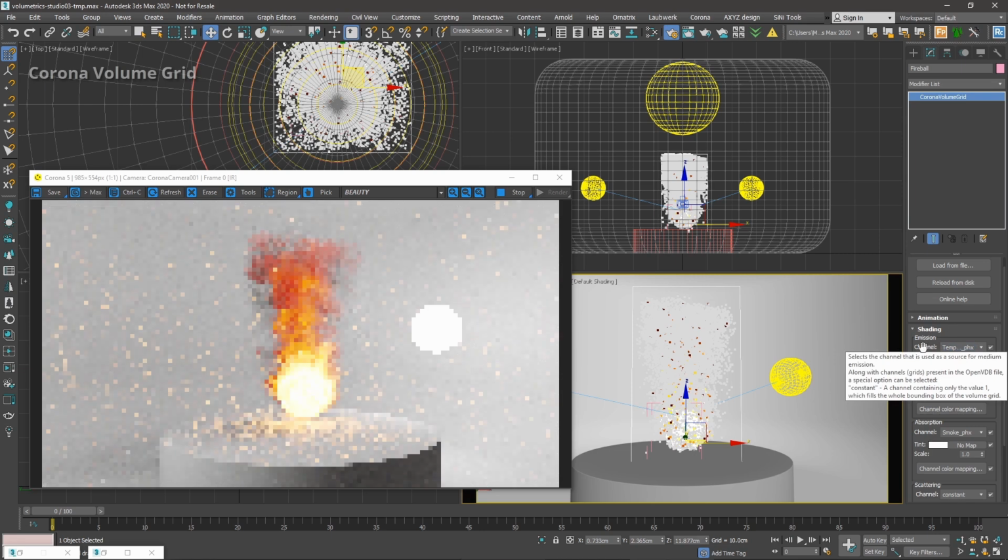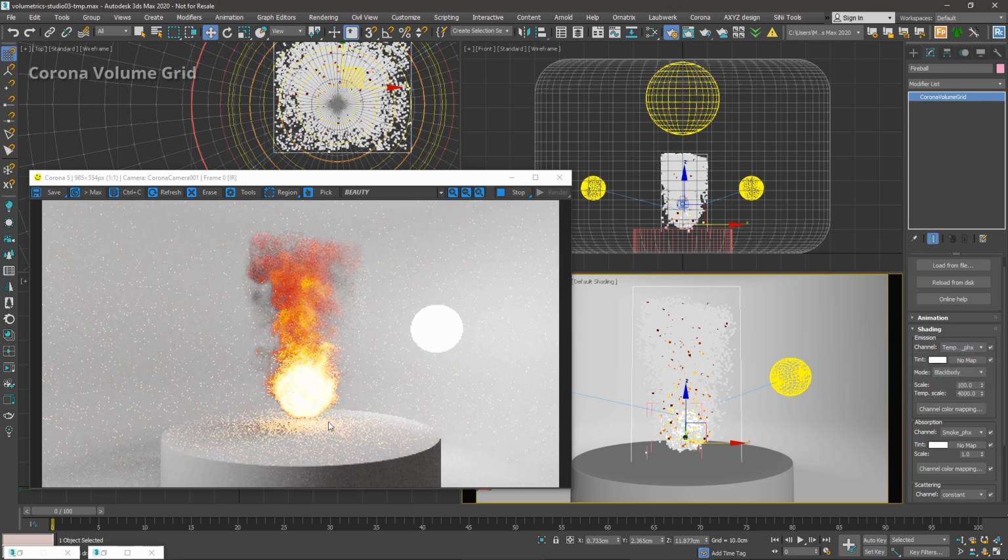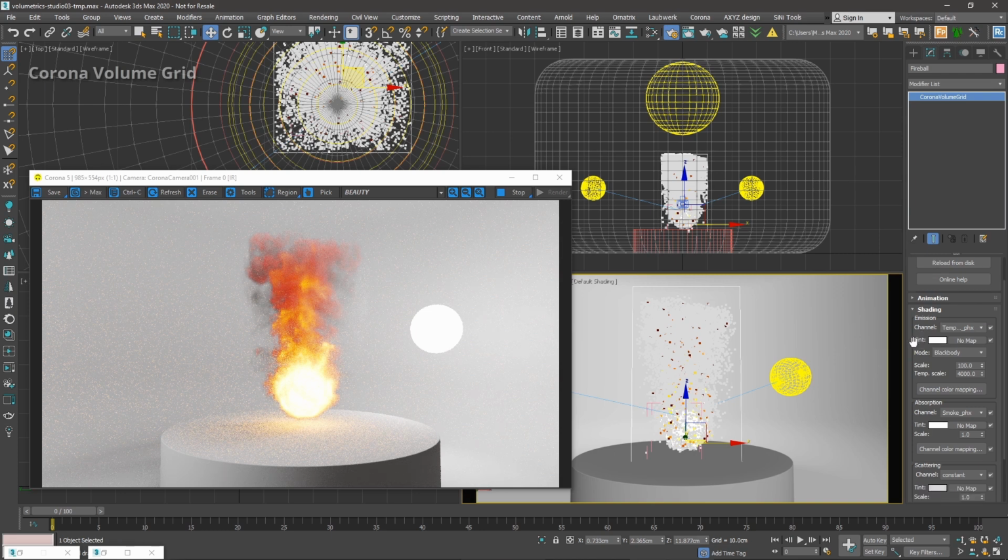And this basically tells us that the glow will be more intensive in the areas which are hotter, and the ones which are colder will not be glowing at all. So for a realistic looking fire, you have some other properties here. The most important one is mode.